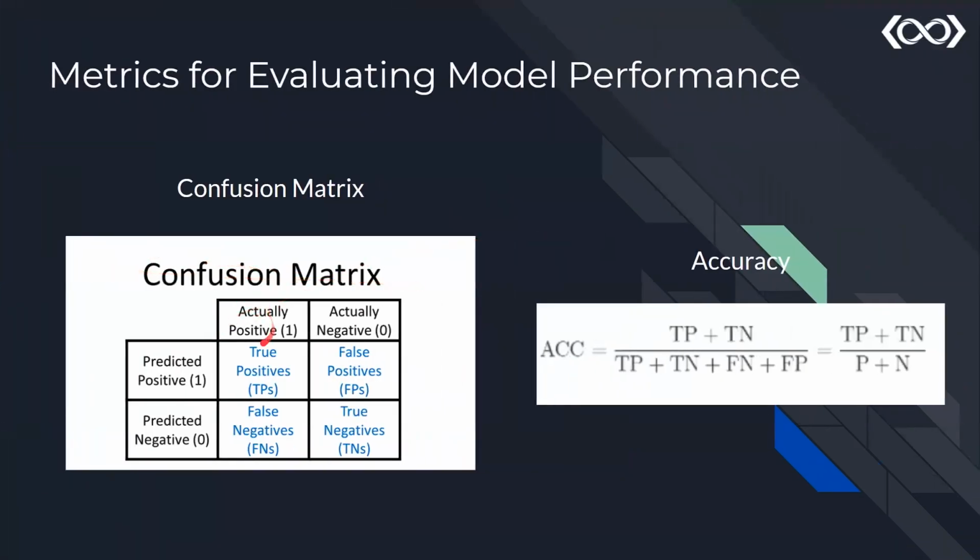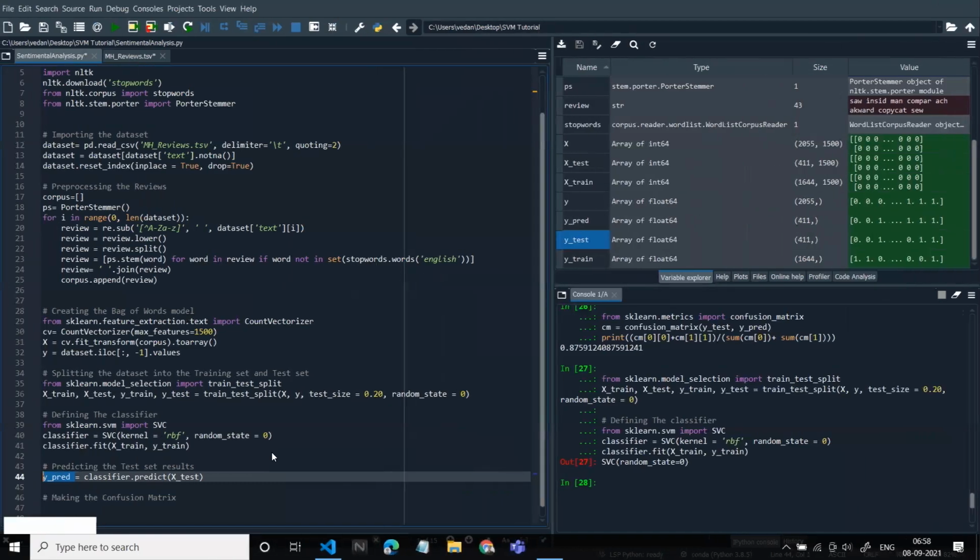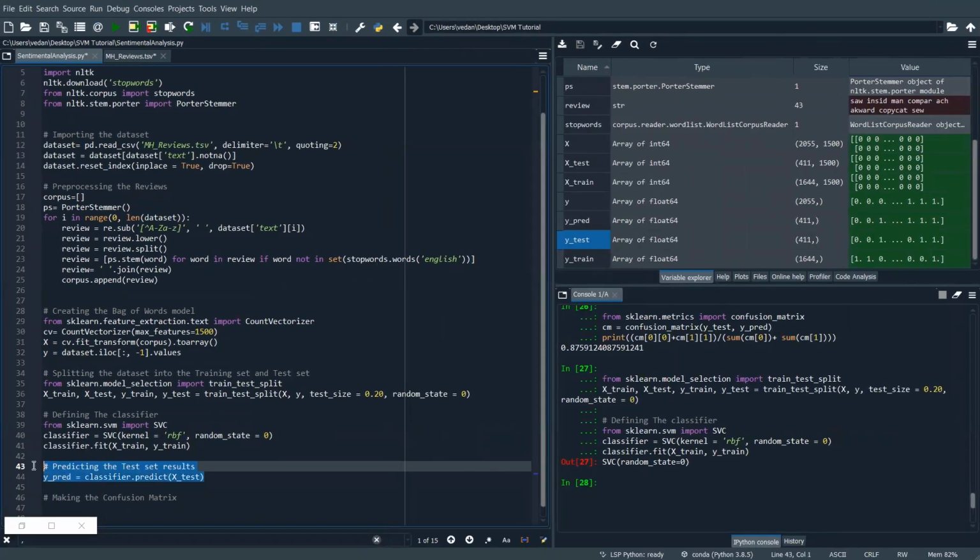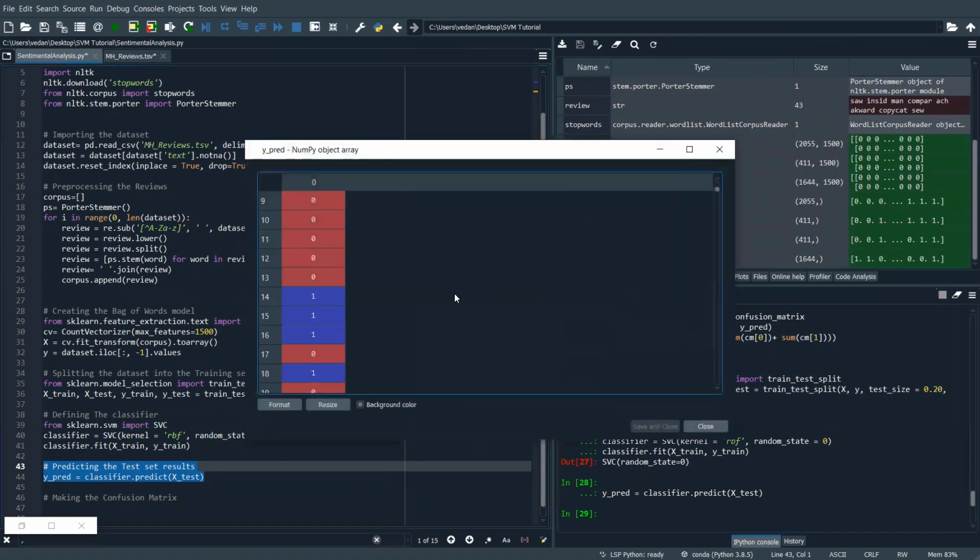If, for example, for the first test data, the y pred matches the y actual, then it will be either a true positive or true negative. If it doesn't match, it will be either a false positive or false negative. So I'll run this code. Now we have calculated this y pred. So for our test data, we have predicted some results.